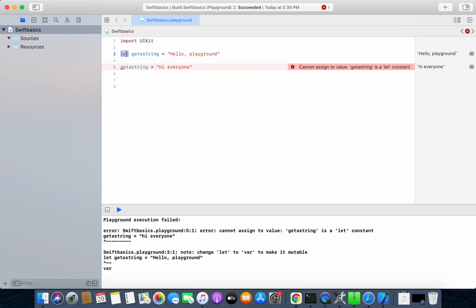But if you use a var keyword, you can change the value at any time, and you can even take a nil value for that. So this is what let and var is.